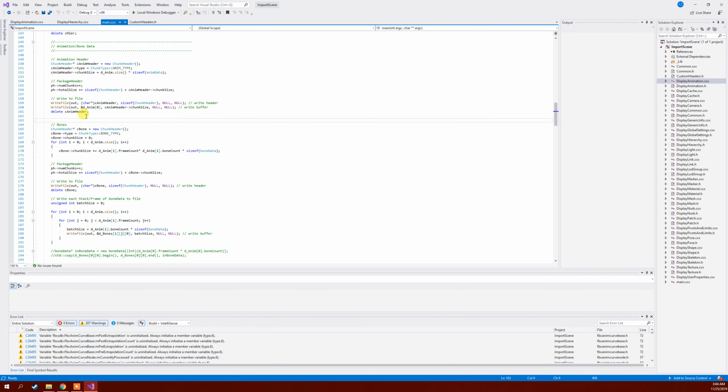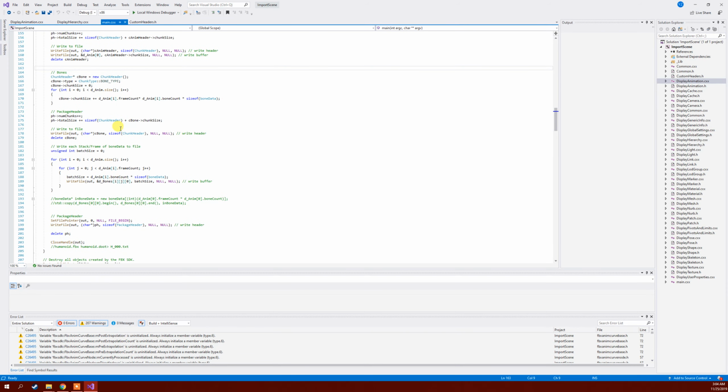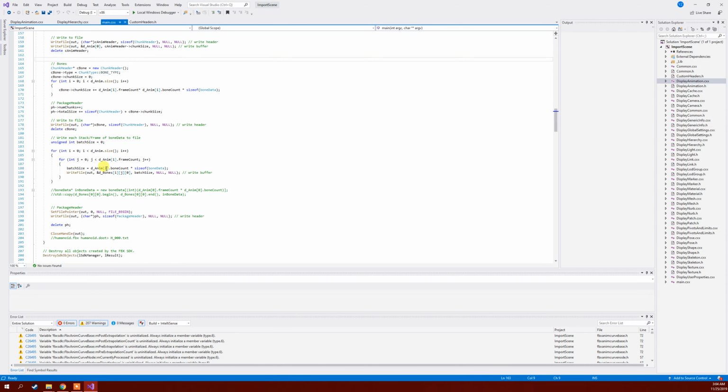It's 3-dimensional, and I can only push 1 vector of data at a time. So this is going to calculate the entire size of it, and then I have to push that stack by stack and frame by frame.